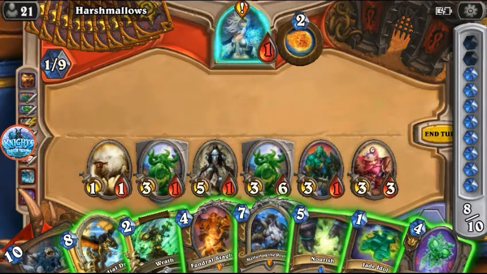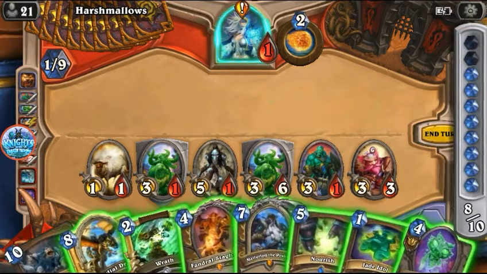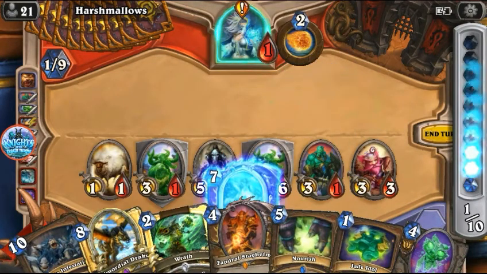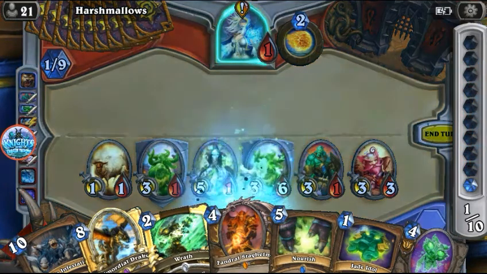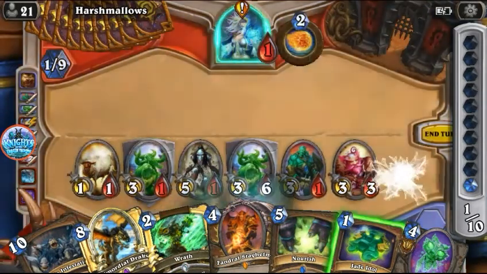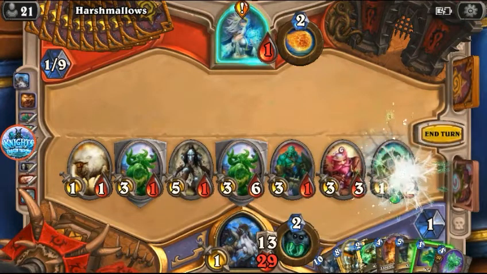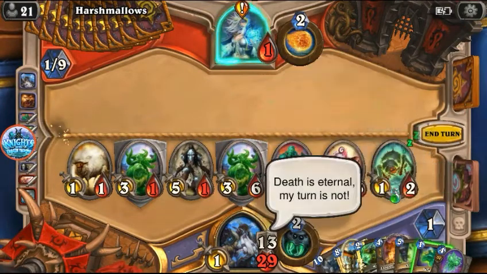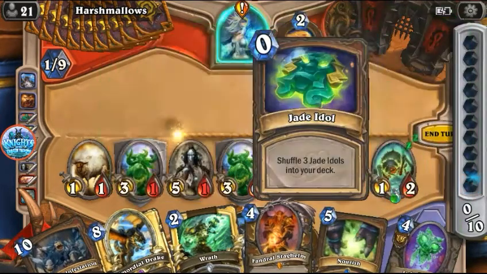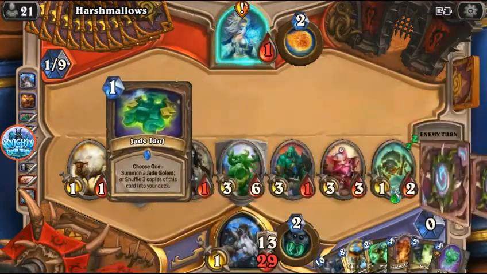Let's go ahead and probably go with Jade Idol. Actually, no. I mean, we could just leave the board like this. I think I might just run out Malfurion the Pestilent, just to sort of, like, we're only going to be able to make one taunt or whatever. I'm just going to make a poisonous spider. It really doesn't matter. We've got 7 cards. Yeah, let's go ahead and do this. We'll just shuffle 3 jades. Might as well.